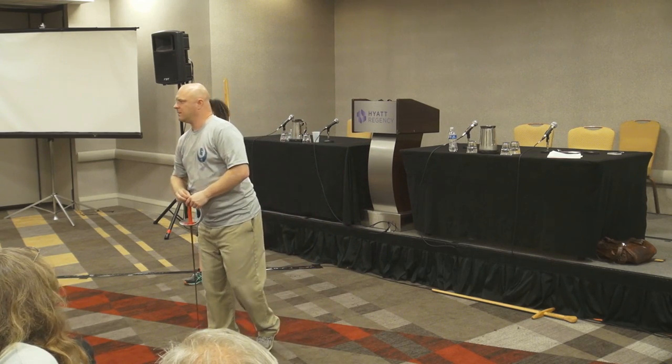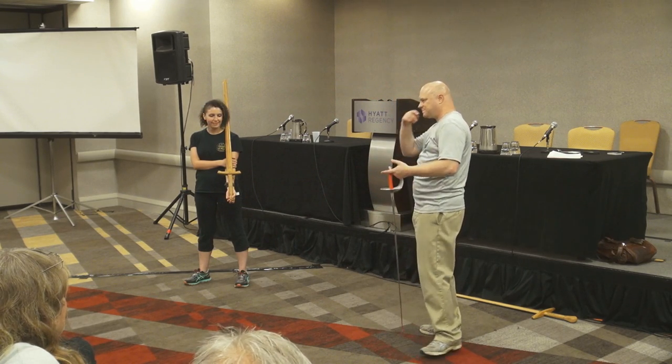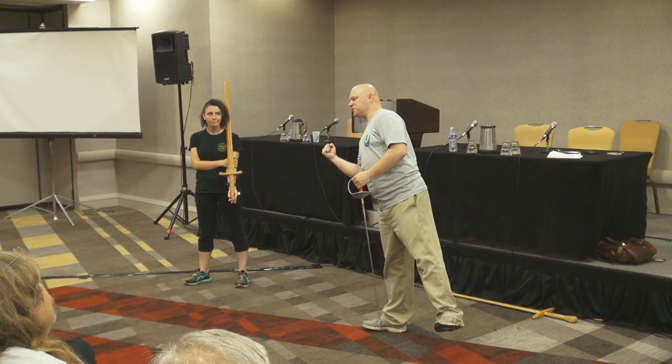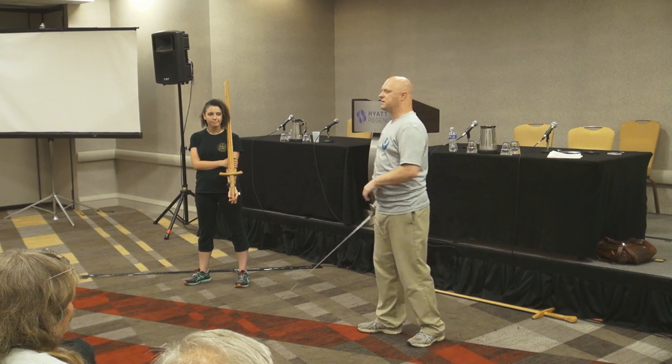What's your favorite weapon? Just across the board? Favorite older weapon, like a sword, favorite kind of sword. I'm a big fan of the basket hilt broadsword. I think that's very good. It cuts well, it thrusts decent. It's a nice armored fist when things get in close. You can rearrange some teeth.